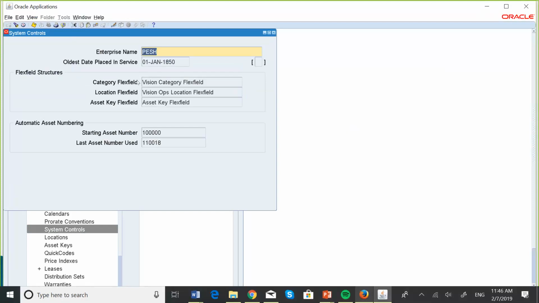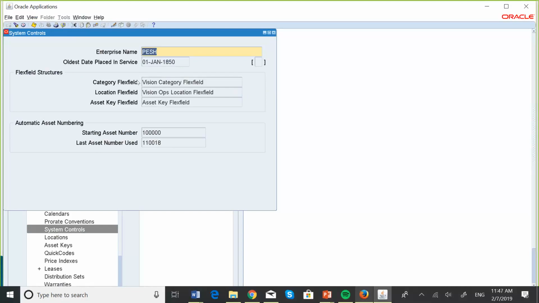You also have the starting asset number. You can have manual and you can also have automatic. Okay. So here you can see the starting asset number has been selected as 100,000. So this is basically what you have to fill out for the system controls. Okay.